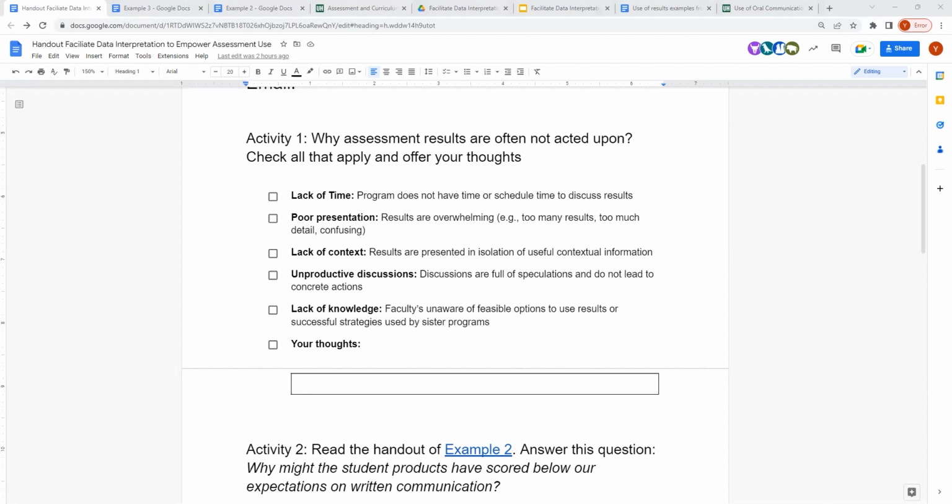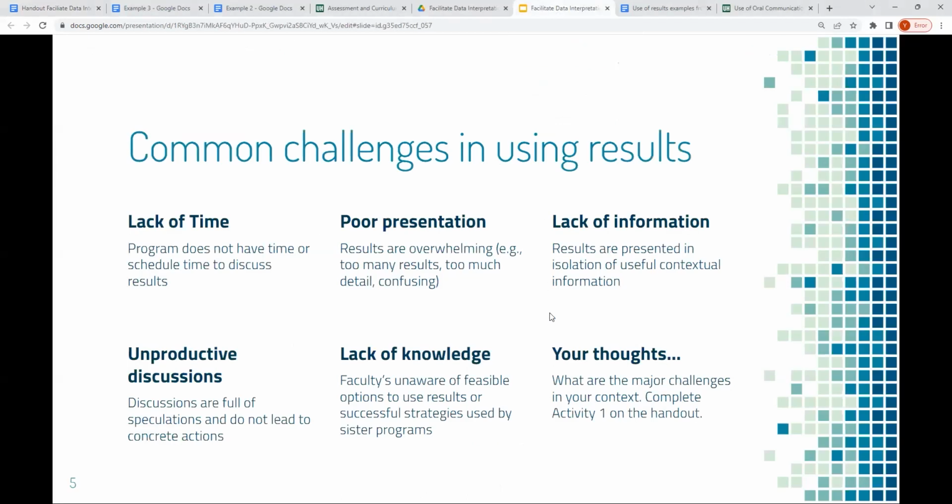It ultimately turns into a complaining session. That's exactly what I was talking about. Exactly. Okay, feel free to add more challenges, but right now we're going to move on. We're coming back to these challenges by the end of the session. If you have more challenges as we go through the session, please put them in the chat and we can address them by the end of the session.